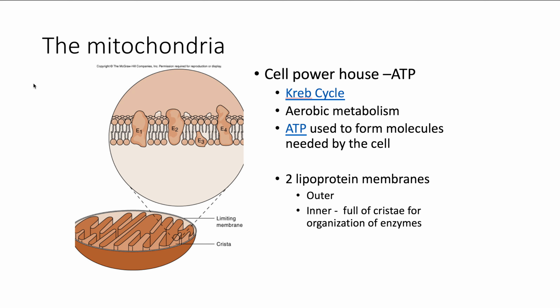All right, moving on, we have the mitochondria, the powerhouse of the cell. They're always orange in pictures or in models. So the color orange should remind you that it has to do with energy, like a fire. And mitochondria is where aerobic metabolism happens, and aerobic means that it's with oxygen.